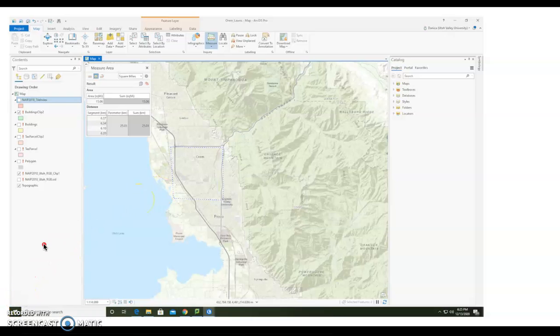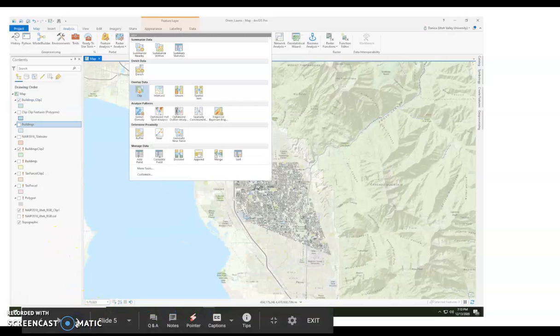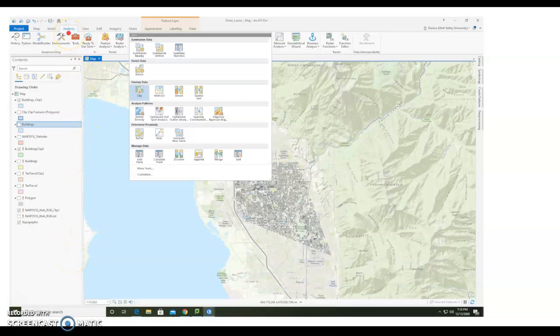So right now I'm only working on the building footprints layer just to make it easier to show you guys. So starting with the Analysis tab, we want to click on the Clipping tool. Now it's important not to get this mixed up with the other clipping tool, which is in the Edit tab, because that does something completely different.